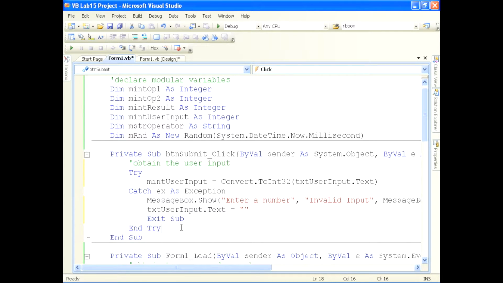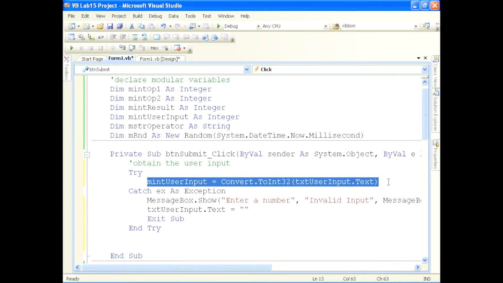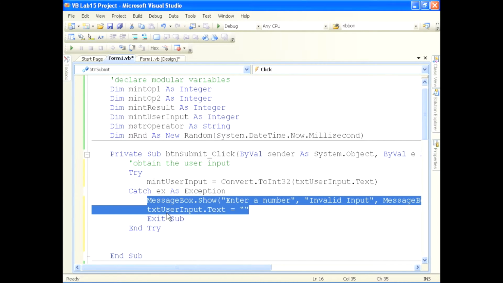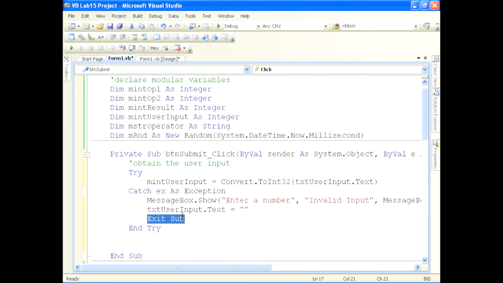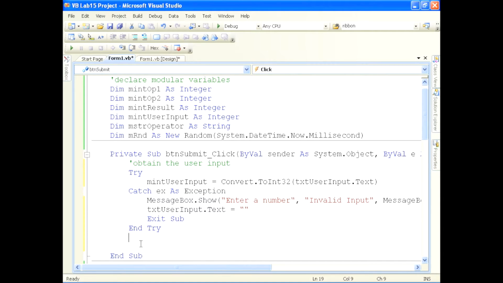Here's what's going to happen. We have some additional code to type in just a moment here. I'm going to type some more code. This is the way a try block works out. It's going to try to do this. If it worked, then it's going to do the rest of the code that we're about to type after the End Try. If it didn't work, the catch portion is going to execute, which is going to do these statements right here. Now, if I didn't have this Exit Sub, what it would do is it would execute this, then it would execute this statement, and then it would go to the next statement after the End Try. It would execute anything that's currently entered right here where the cursor is blinking.